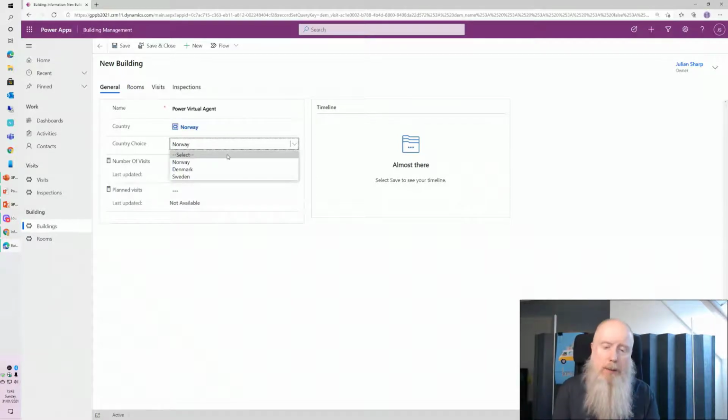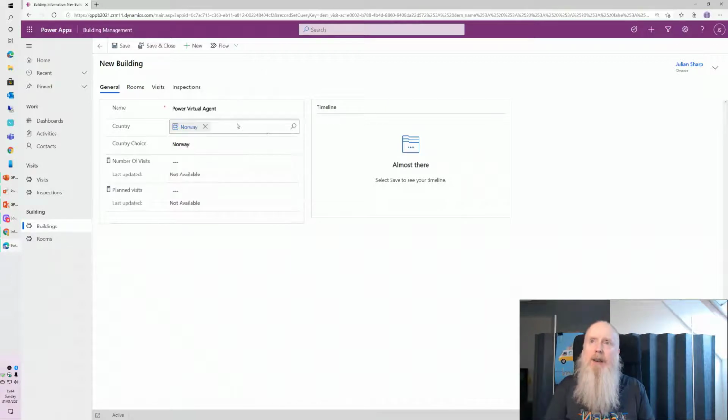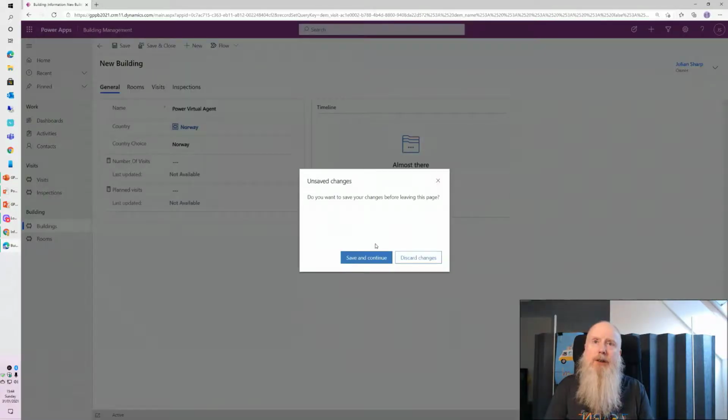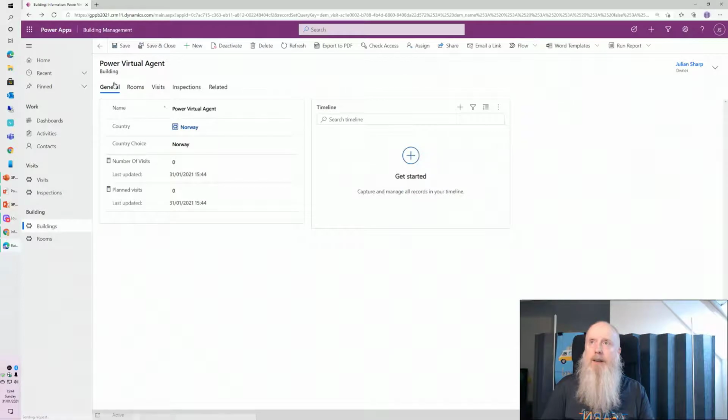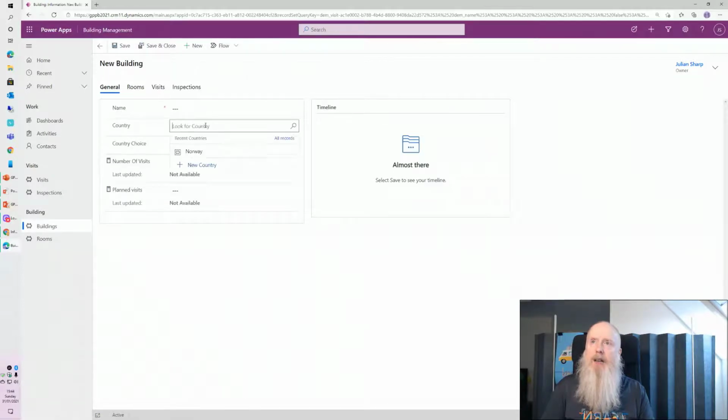The downsides come if you've got multiple languages in your system. Because if I have multiple languages, I can actually put the translations for each language here. But there are some things I've done. If you have a look here, I often do this: I'll have extra fields. And the great thing about that is I can make it search on any of these fields. So if I go create another building, I can just type NO. But it's actually going to search on any of the fields. I can say what fields to search on. So if somebody types it in their local language or a different language, we can find it.